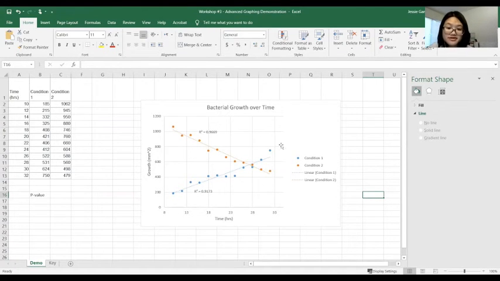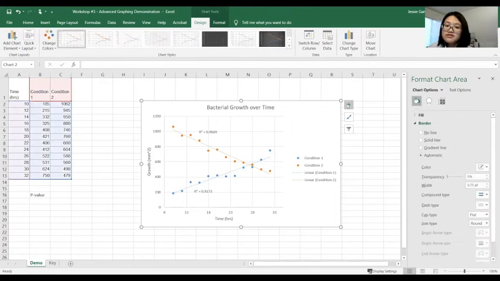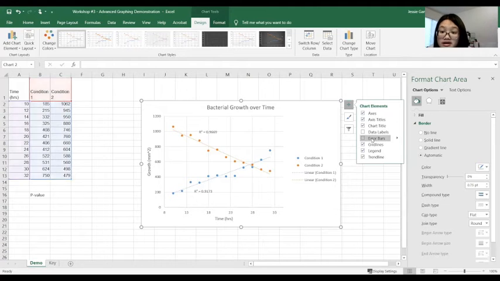So the next thing we're going to do is add some error bars. It's another chart element, so we're going to go to the plus sign again, and check error bars. When you first check this, there's a lot of stuff going on, but we'll fix that in a second. So you've got your Y error bars and you've got your X error bars. In this case, there isn't really a lot of error in time because you should be more or less pretty exact with time.